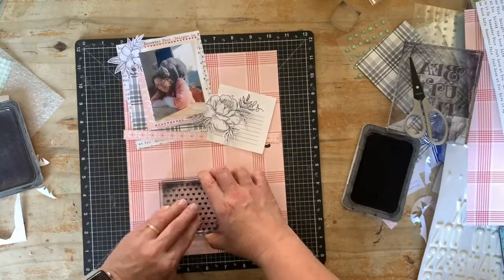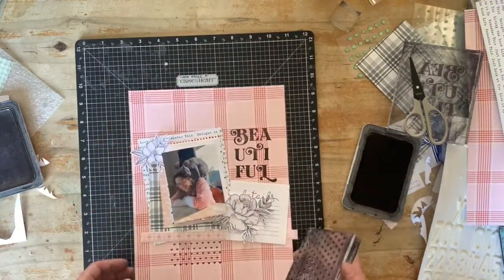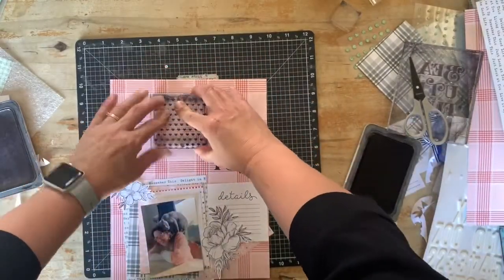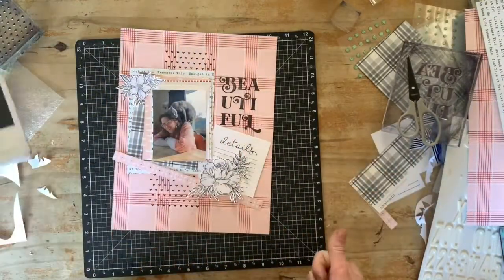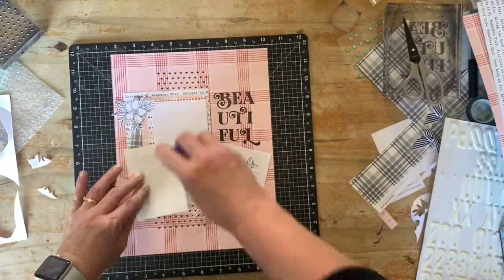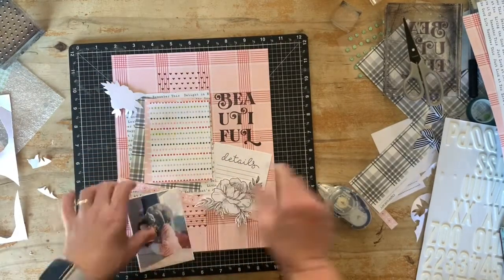And just decided to use some of these hearts from a background stamp set that was from a previous idea book as well. Seem to be using a few of those at the moment. Just a bit of inspiration for you to use what you've got rather than to always have to get the new ones. And if you see a stamp set that's got lots of uses like these hearts and things, then it's definitely worth having in your supplies.